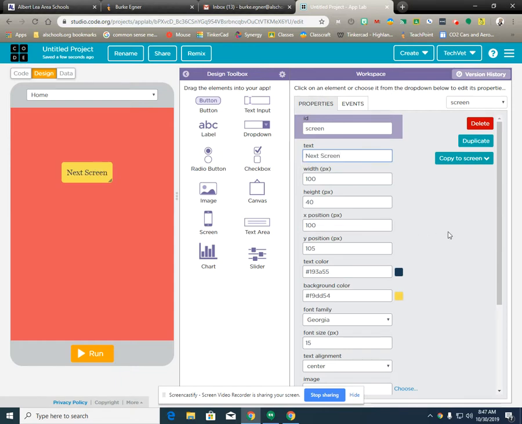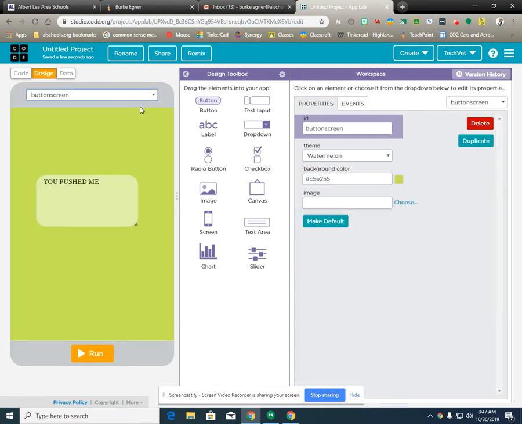And in the text, I'm going to say this is going to be next screen. My other button, I'm going to create a second button that I'm going to drop in here, and I'm going to call this button LED on the back end. We're going to say LED button is what we're going to call this, just so that I have got it. Okay, so I've got my LED button here. So now I've got my two buttons and I've got two screens. I've got a home screen and I've got a button screen.